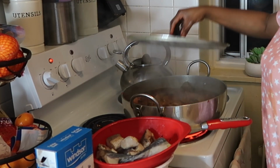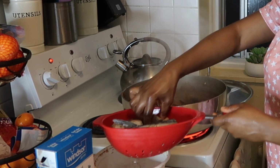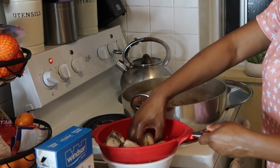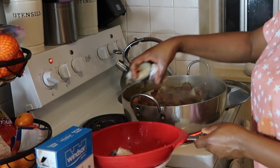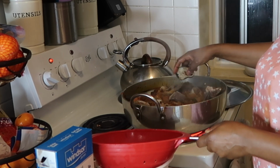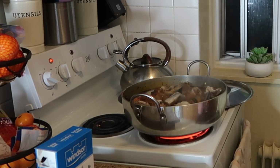So I added the kale, and I'm going to be giving it a good mix together. I'm going to let that cook for about 5 minutes, and I will add my fish. And this is the last meat I'm adding. I add the fish, of course, towards the end, because fish doesn't take that long to cook. My fish cooks for less than 10 minutes, it will be ready. So I'm just adding the fish, and I will cover it, let it steam up and cook together.